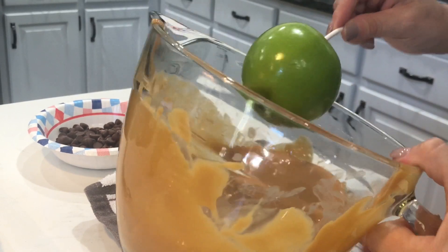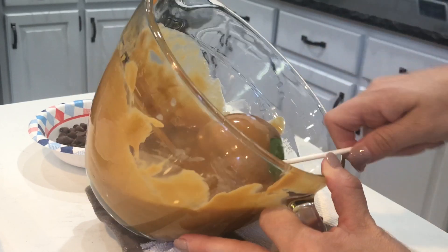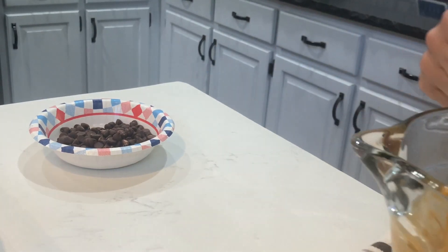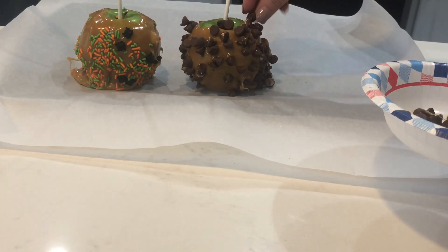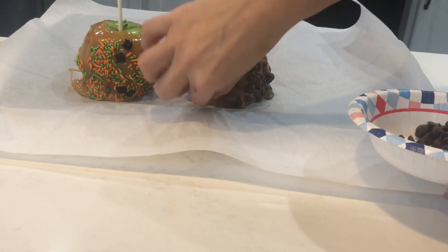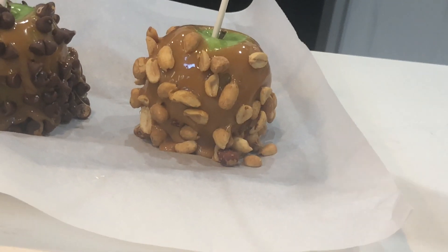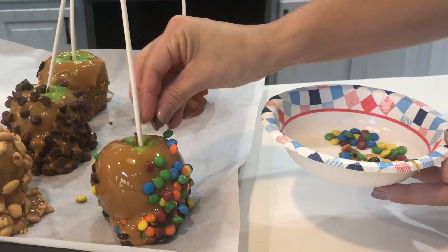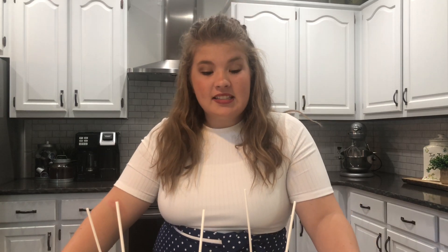I've had to call in some reinforcements. We're putting the caramel on, twirling it around to make sure we get every spot. Then we're going to be doing the chocolate chips on this one — you can add some on top. Looks delicious. Now we're going to do the peanuts and add some extra. Now we're going to do the M&Ms — it's everybody's favorite. We're just going to place them on the empty spots. Don't forget to wait till the end of this video to see a special treat being added on top of these caramel apples.